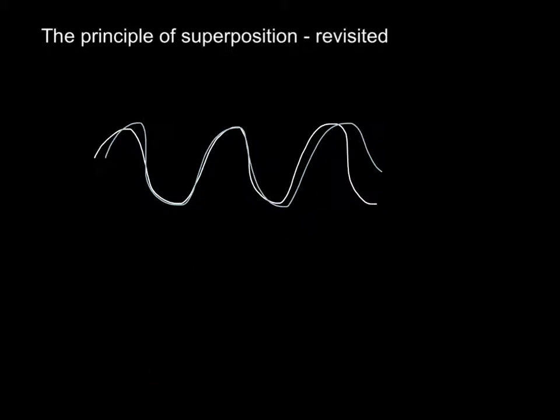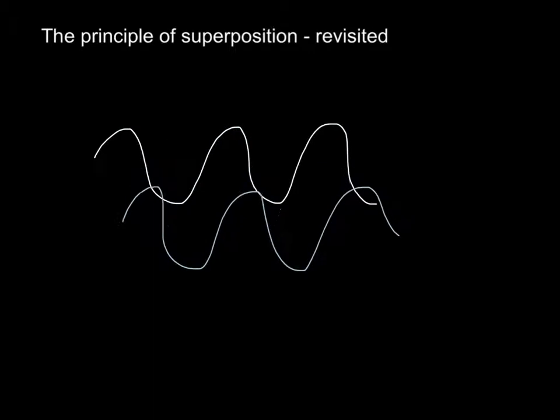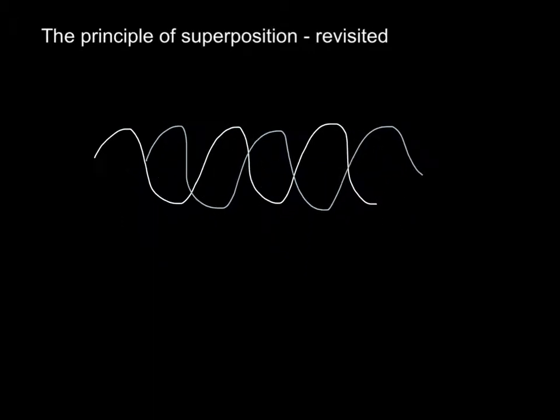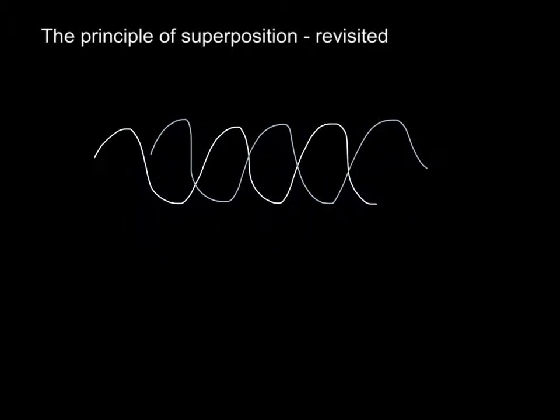Now, another possibility is if I take one of these waves and I put it like this. And what happens then is that because these two things again add up, this and this is adding up, this and this is adding up, what I get is really a wave that's flat, like this, right? And this is called destructive interference. And this means that the waves cancel each other out because the displacements are adding up and they're opposite.